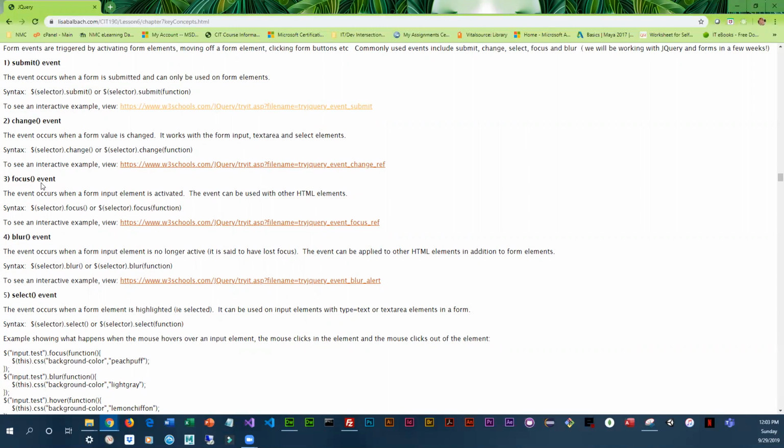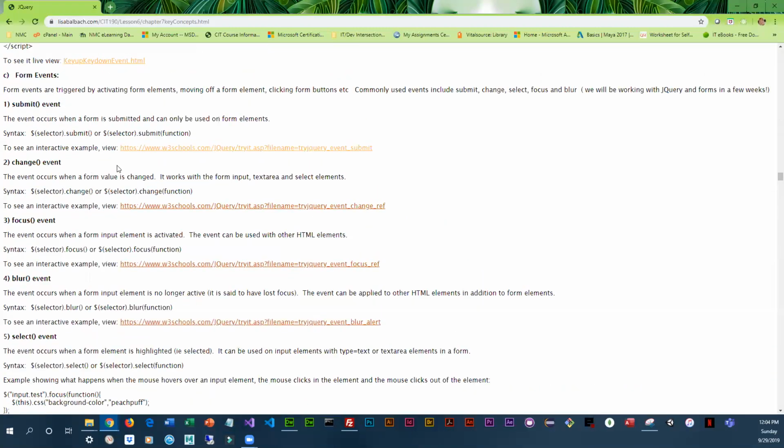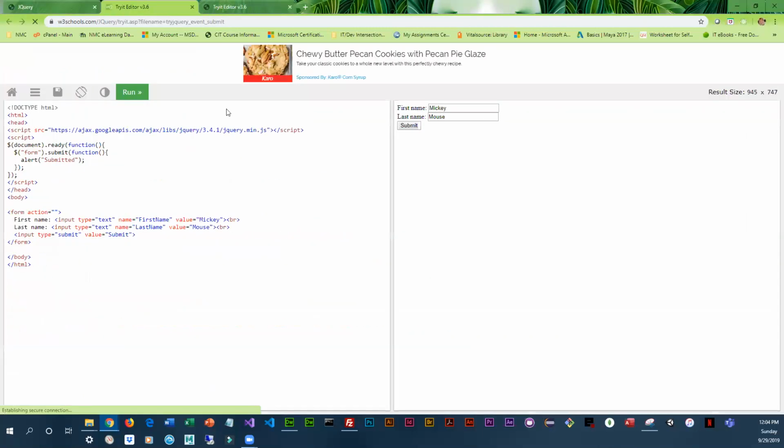The focus event has an interesting little quirk because it does not work if it's initiated from a click. But I do have a workaround for that you will be learning in the lab assignment. Okay, but if you want to practice with any of these, you are going to be using some of them in the lab assignment.